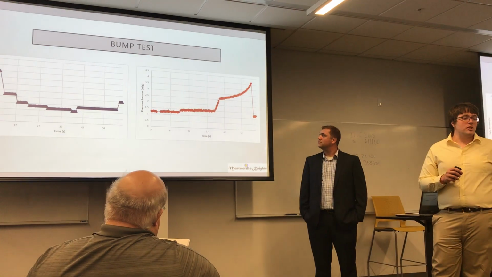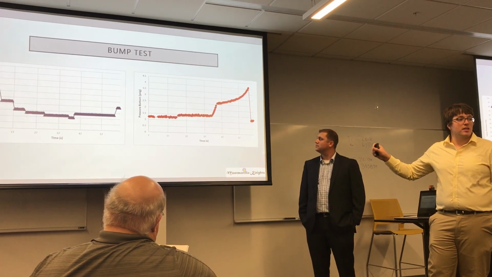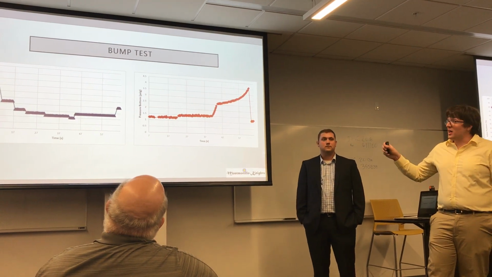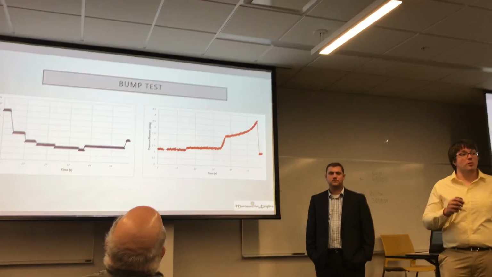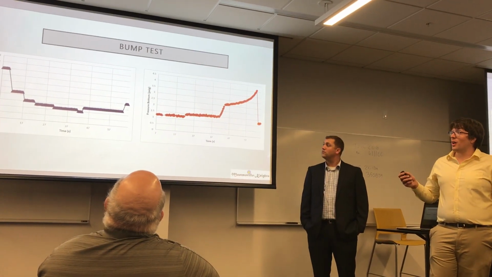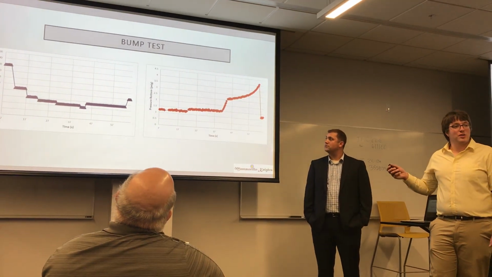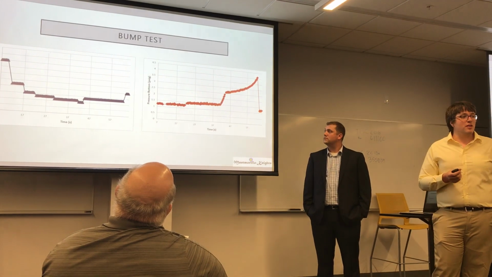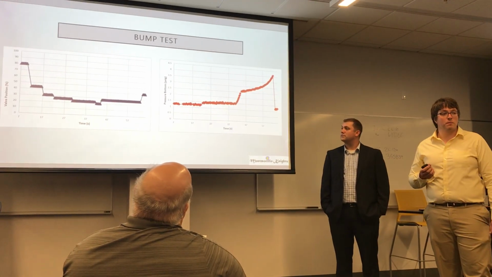So what you do in a bump test is you bump the control variable and look at the response of the process variable, in this case the riser base pressure. And this is done at a steady state using just water. We want to see how quickly the process variable responds to the bump. What you see is there's not a one-to-one correlation between bumping the control variable and the response of the process variable. So this tells me that there's hysteresis in the system that we need to be mindful of when we're tuning a PID controller.